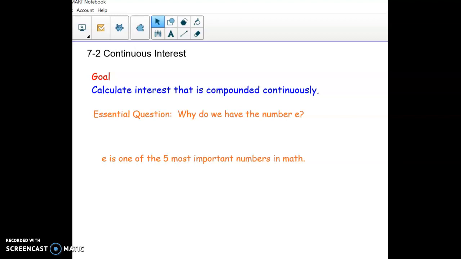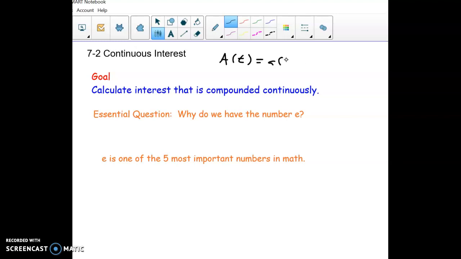All right, section 7.2 is going to be about continuous interest. In 7.1, the main thing actually was to learn about the non-continuous interest, also sometimes called annual interest, right? And we had this little formula. Today we're going to do a different formula for interest that's compounded continuously. We'll talk a little bit about how banks pay you interest if you have a bank account or whatever.